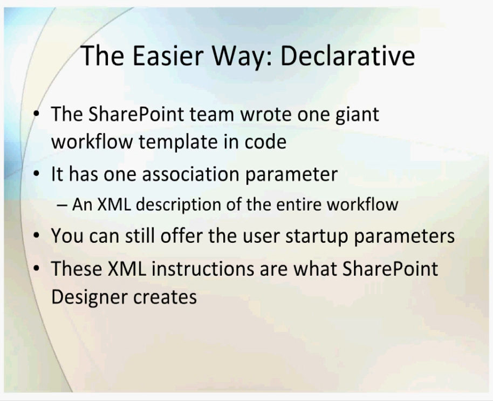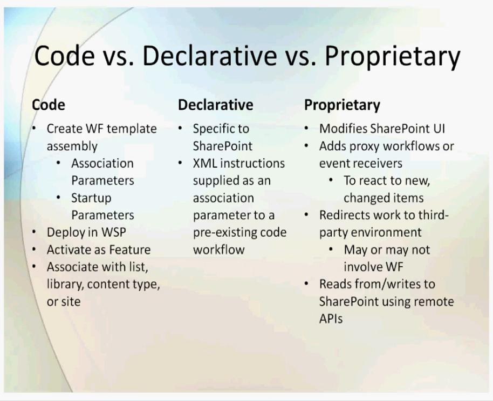And most of the time, you don't need to know these details until we start talking about best practices or things to avoid, where we start making assumptions that you know what an association parameter is, or you know what a declarative workflow is, or you know what a startup parameter is. All these things matter a lot, and that's why we're talking about this today, so you can understand how the pieces fit together. I'm going to recap this.